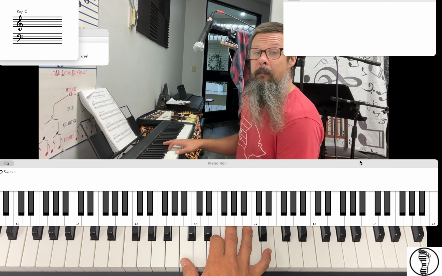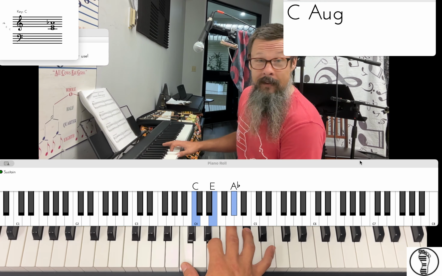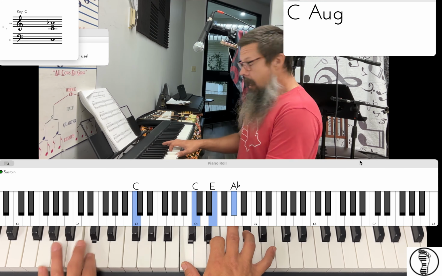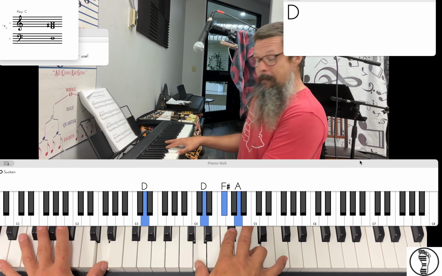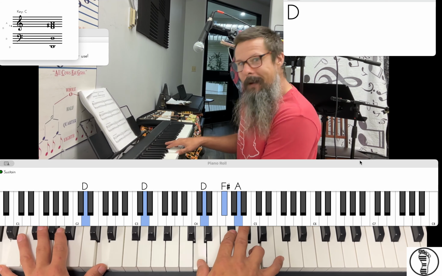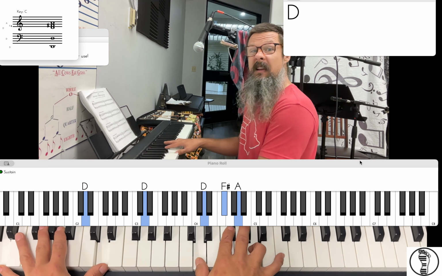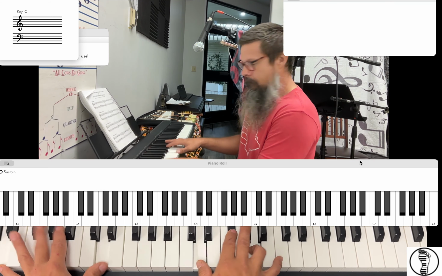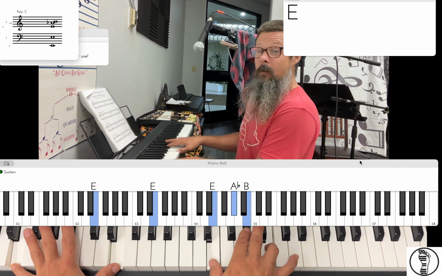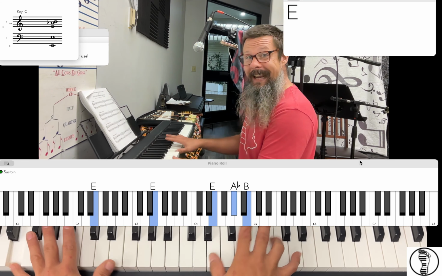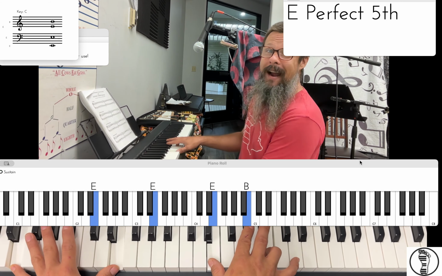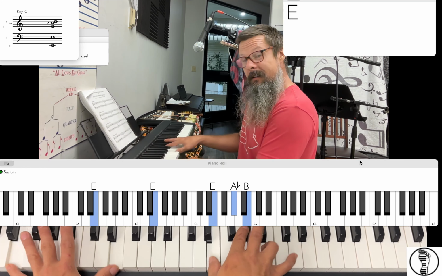We then, after the B minor, have a C augmented. Wowzers, right? The next chord we have has a D major. Because what did we have? We had an F natural that made a D minor. Well, now it's not a minor, it's a major. When we go to our next chord, we're playing an E major, because again, E, G, and B are not a minor. It's E, G sharp, and B to make a major.